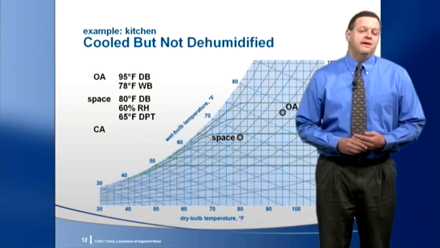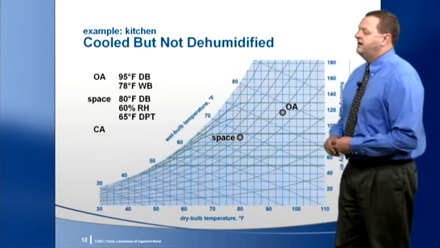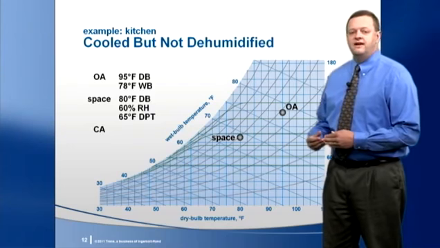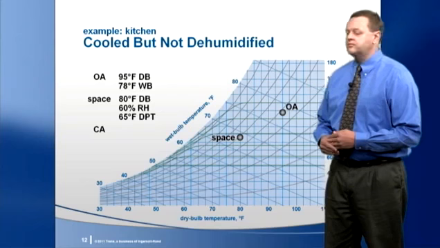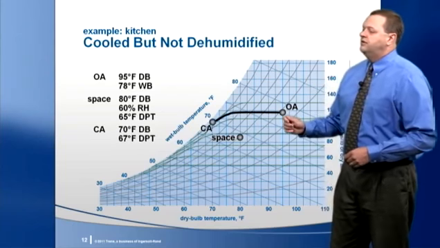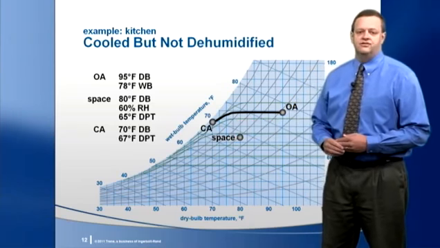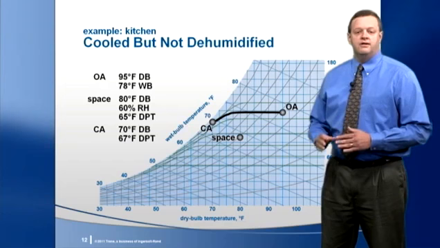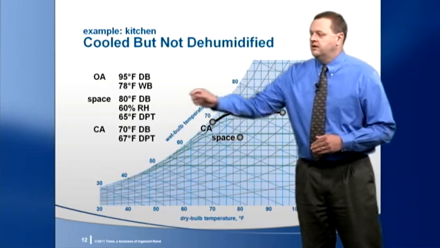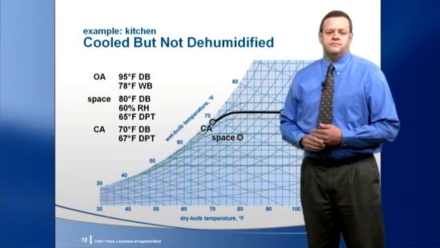One example of this might be a kitchen. In some designs, a dedicated outdoor unit is to provide some cooling to the kitchen while simultaneously providing replacement air for the kitchen exhaust hoods. During warm weather, the dedicated outdoor unit cools the outdoor air to about 70 degrees in this example before delivering it to the kitchen. Again, the primary concern in this application is to lower the temperature in the kitchen a little during hot weather. Not concerned much about lowering the humidity.